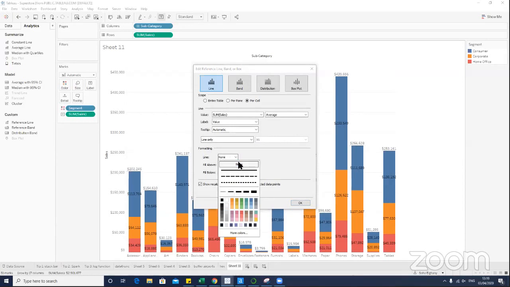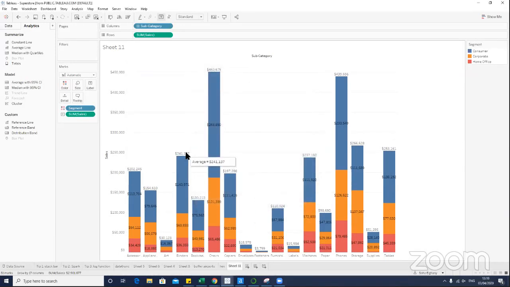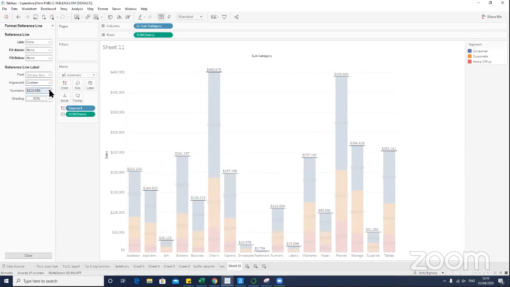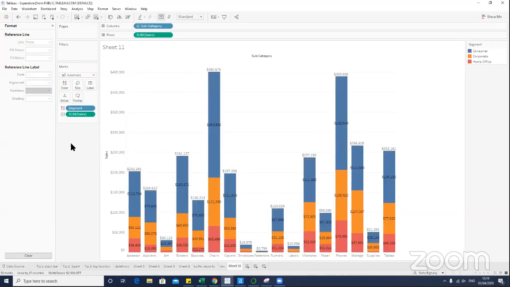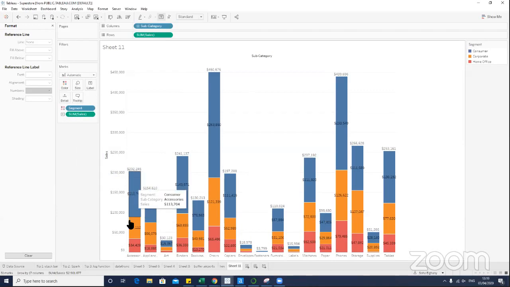So remember to remove your reference line. And also click OK, just making sure when I go format that the alignment is all the same, because a lot of the time you'll see that it will naturally align to the left. So just make sure that your alignment of your values is in the center. And now you've got your totals just utilizing a reference line. And another quick tip when using stack bar chart is adding white borders. It just breaks up the different sections of your stack bar chart and it makes it a bit clearer.